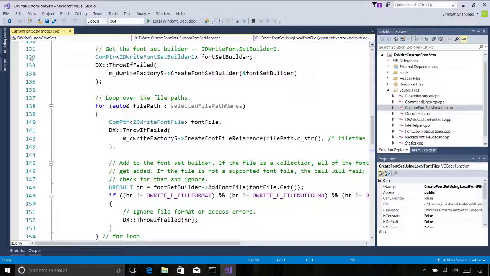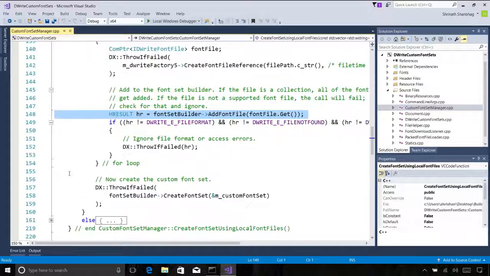So what it does, it just creates a font set builder, enumerates the font files, adds them to the font set builder, and then it creates a font set using that font set builder. So when it creates the font set, DWrite enumerates all the font files that were added to the font set builder, and if any of those were variable fonts and they had named instances defined, then DWrite exposes those just as it would expose discrete fonts in the past. So it loads up all those named instances, and everything else looks just like it used to in the past.